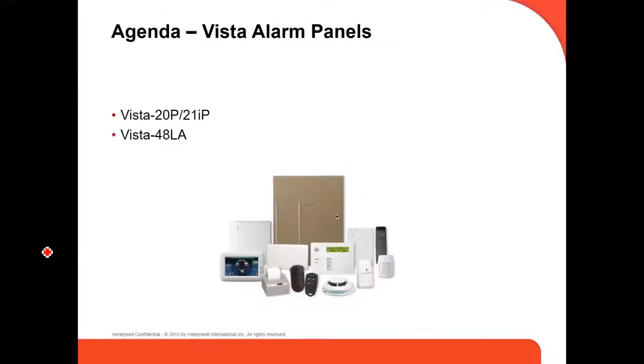Really quick, the agenda: we're going to see characteristics and features of the Vista 20 and the Vista 40LA, and the Vista 21IP also. We're going to see some features, some commands, how to program some zones, and a little bit of a description of each one.